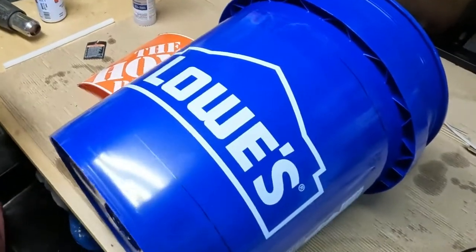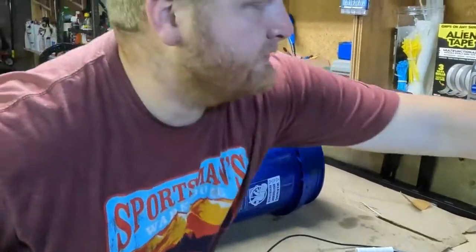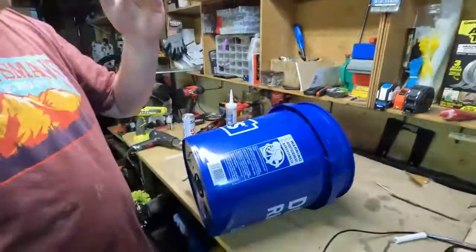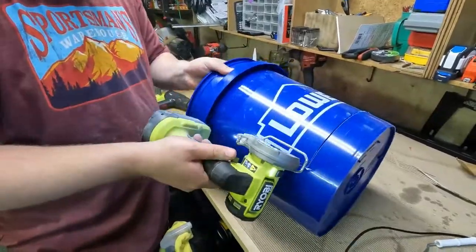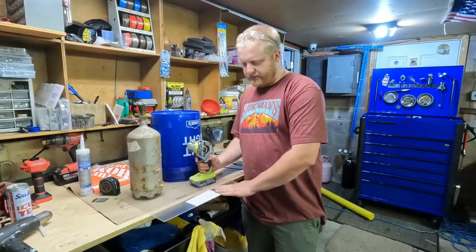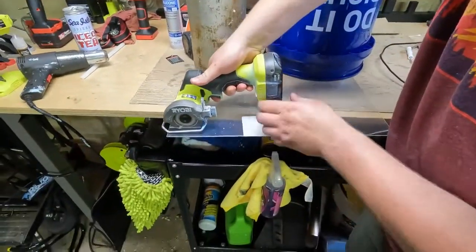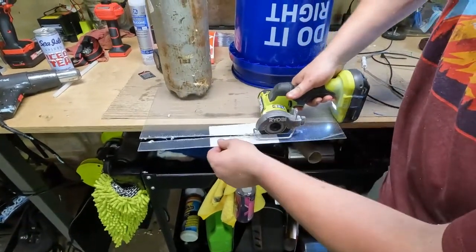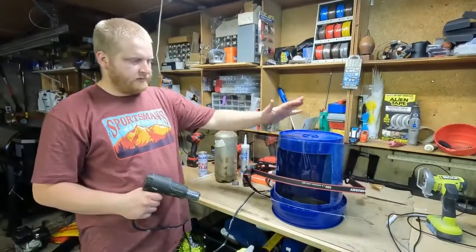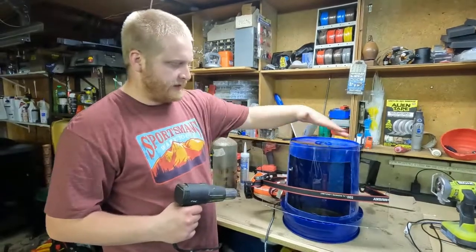Now that that's traced out, we're going to cut it. Make sure you wear safety glasses if you're cutting anything. Next, I got to trim down this acrylic a little bit, so we're going to do that. Now that I've cut this acrylic and taken the plastic off it, I'm going to be heating it up with the heat gun, slowly hitting this ratchet strap to bend it to give it a nice concave shape.